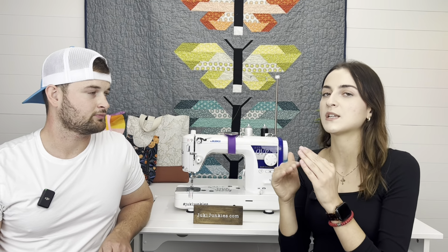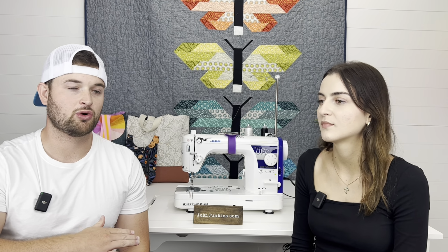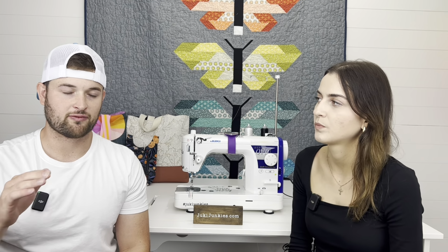100 times or 300 times a day. And that's all they do. They don't switch back and forth from free motion quilting to bag making to applique work. It's just a one purpose machine. So when you're looking at that industrial machine, you're also looking at one machine for one purpose.